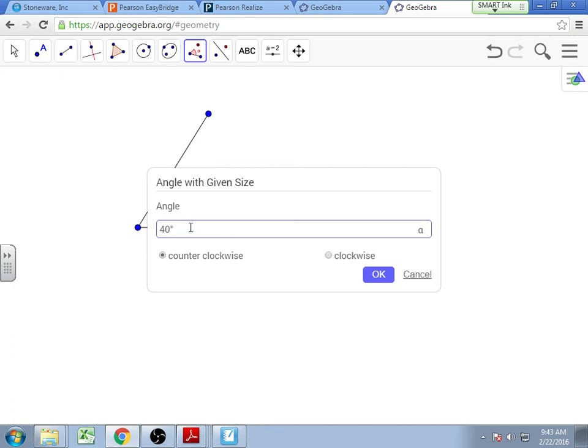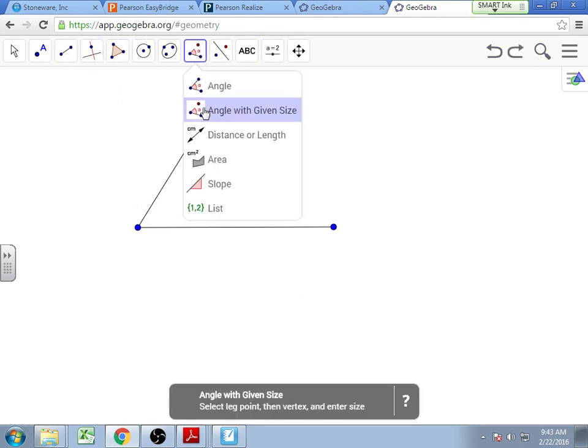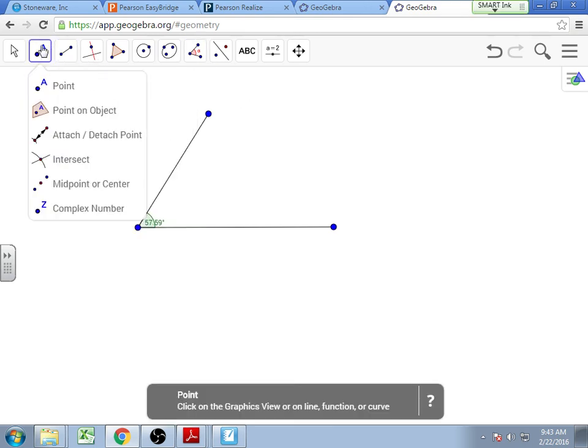I now can tell it to make that angle, but it's going to do a new line. So notice it didn't go where I wanted it to, so that was maybe the wrong choice. If I come back here and just say, tell me what size the angle is, that's doing my exterior. So I need to try that again and do the interior. So I click my points in the other order. Now I can drag this.